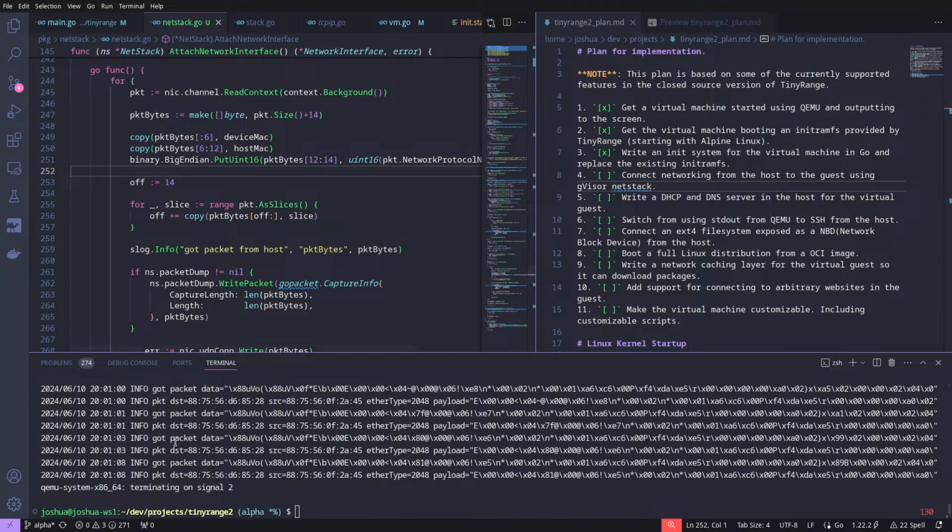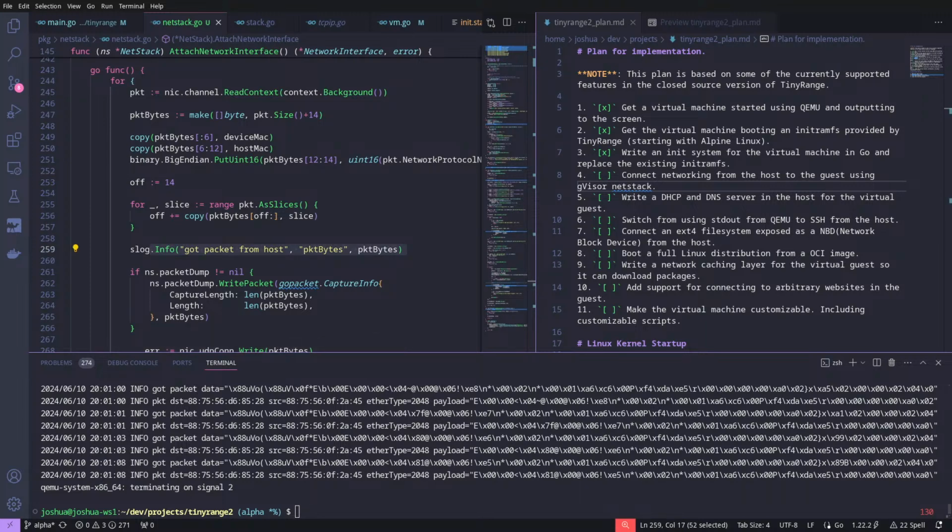Okay, that's a more interesting result. So if we look at that, we're getting a TCP SYN. So the ARP response is now working, but we're not getting any ACKs back.